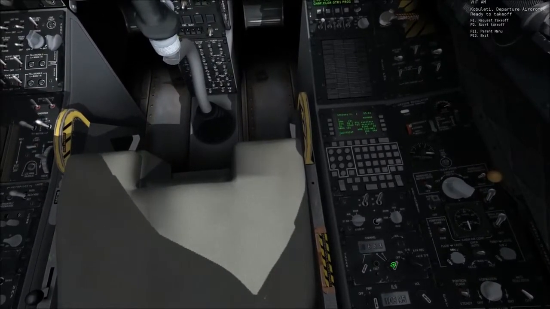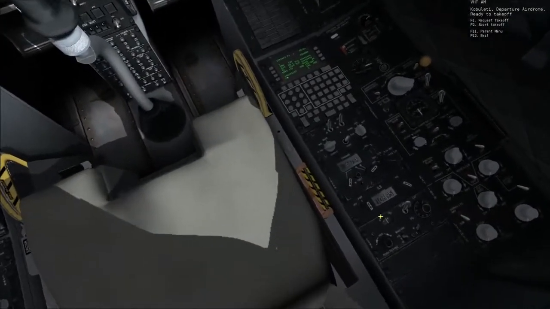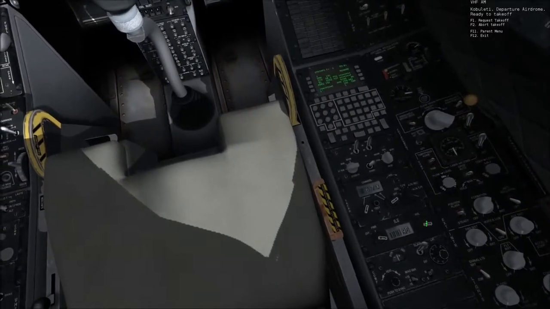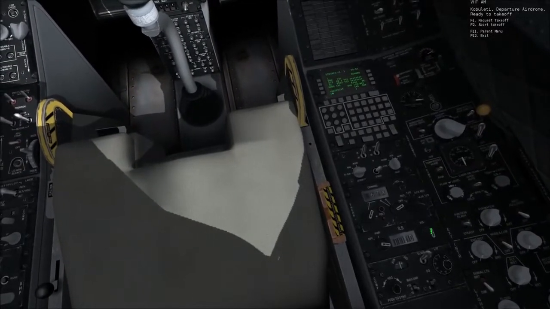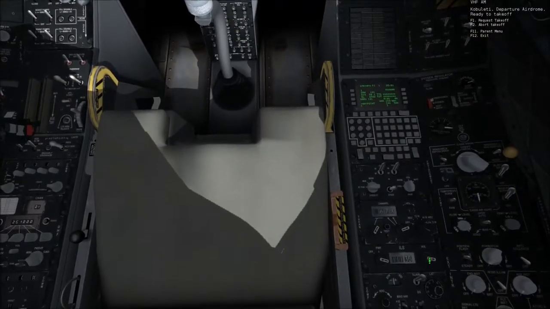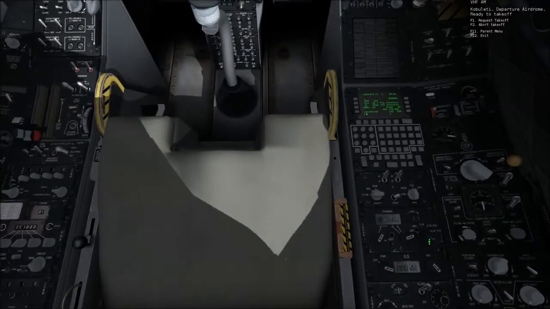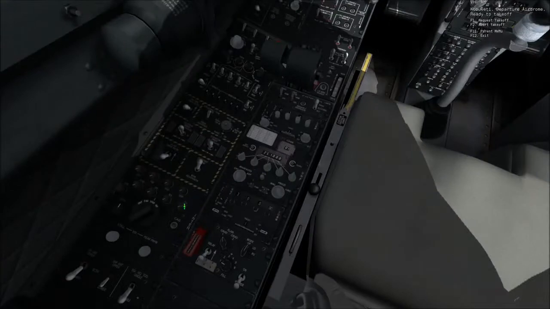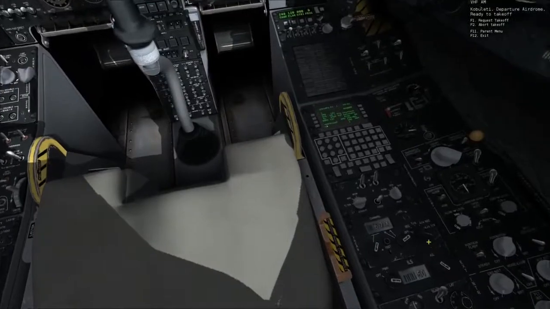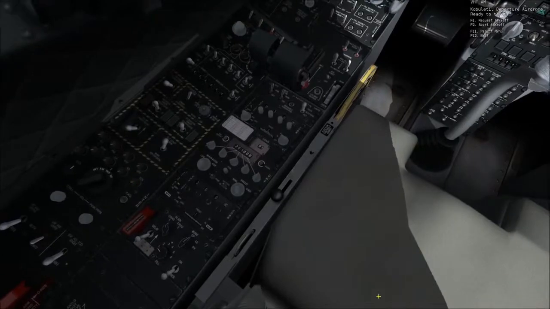TACAN frequency was 067 X-ray. And our ILS was 111.5. So 110. Scroll this all the way down. 1.24. There we go. Now, I turn on the ILS radio. See, we got a beep. That beep is kind of annoying, so let's go over here to this circuit breaker. Push that in. Turn on our TACAN. And we're good to go.